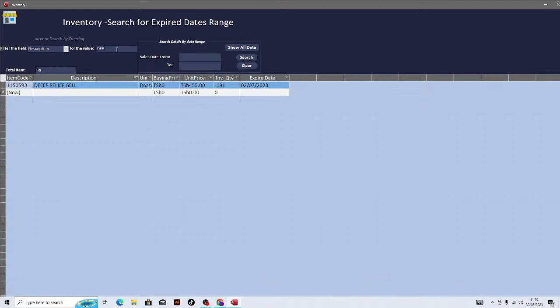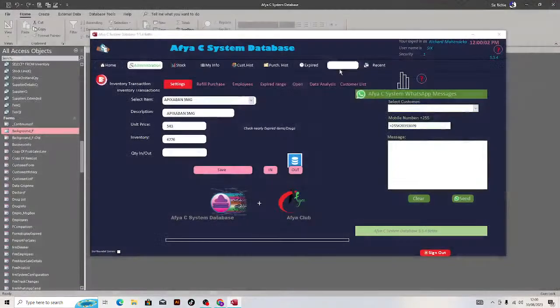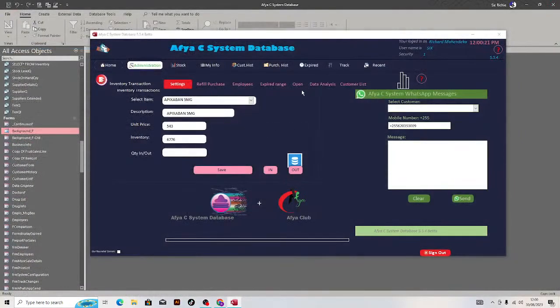As you see here, I have written deep, and you see here we have deep relief gel. Okay, so this is better. Then we have this, which shows the total amount of your items with buying price and after selling them.